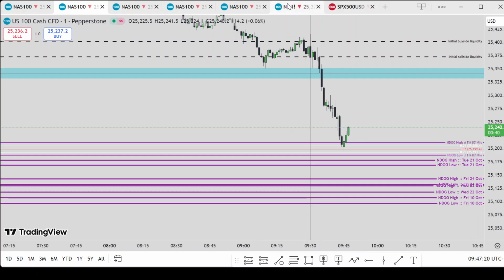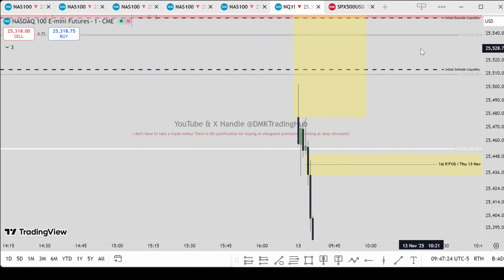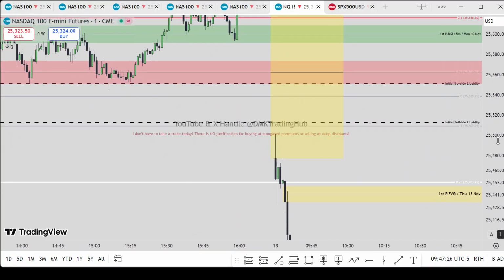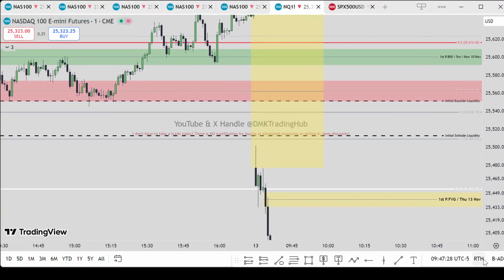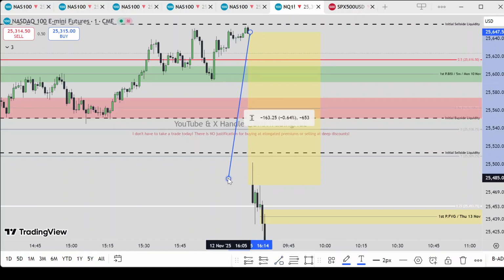But I'll show you one of the other things that ICT has taught us, whenever you have a huge opening range gap. You can see this chart is on regular trading hours. This is where we closed yesterday at 4:14. We've opened here. So it's a huge opening range gap. If you try to get a measurement on that, it's over 170 handles, 170.25 handles.